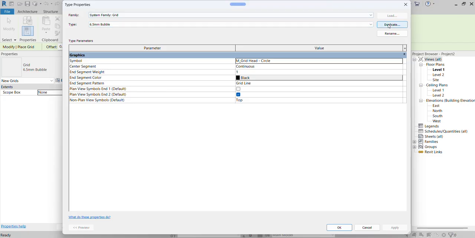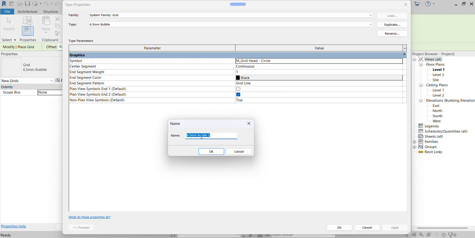See, for example, I can go to duplicate, and you can rename. Now I can create a grid name, Grid 001. This is my name. I just duplicate the original. Right.